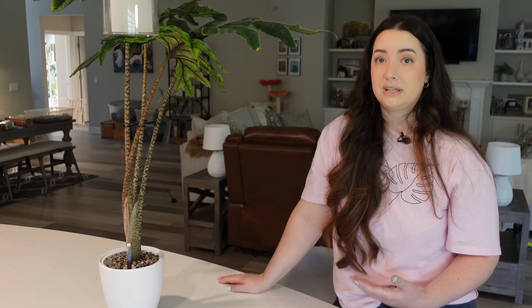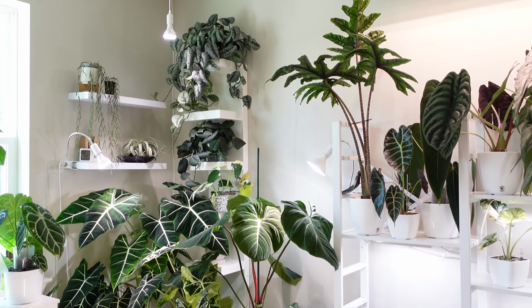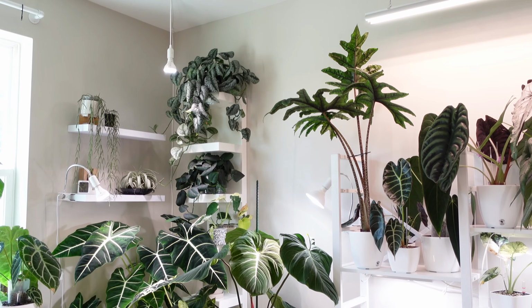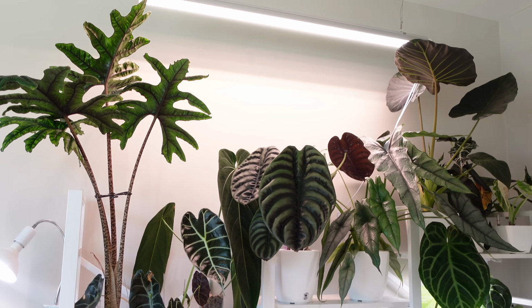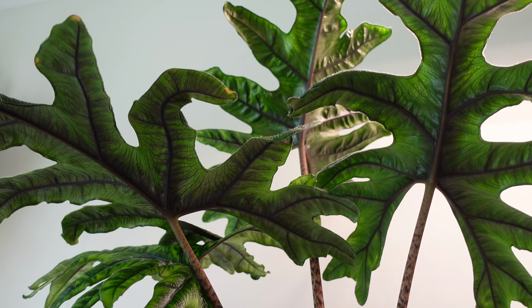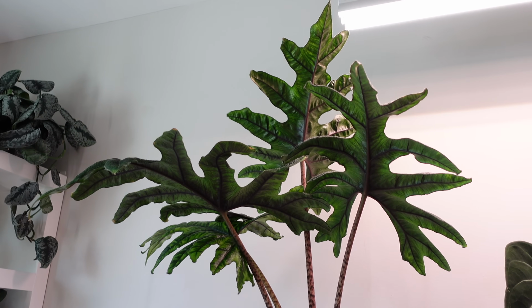And yeah, she currently lives in my plant room, on that back shelf in there. She sits under a 60-watt Monios light, if I'm saying that right. I had her on the opposite end of that shelf, but she got too tall, so I moved her to the lower end. She does get some southern light exposure from that window that's in there, and she seems to love sitting under that light.